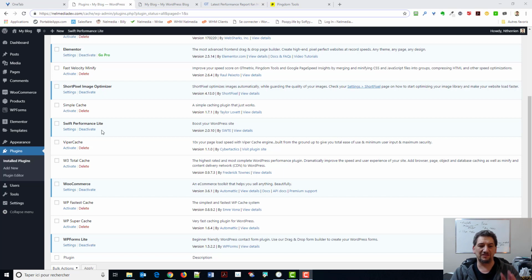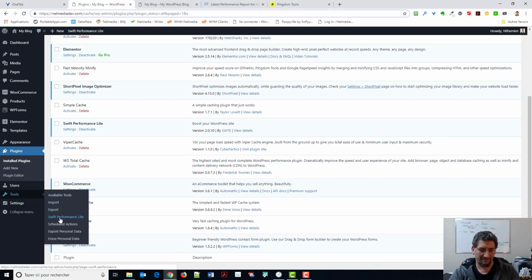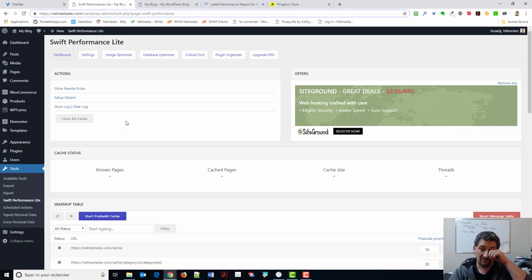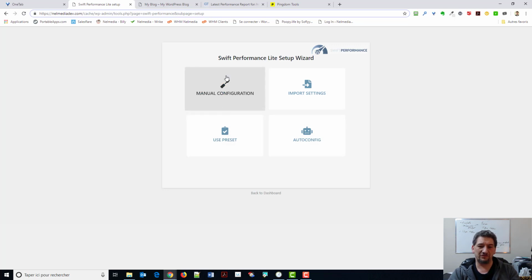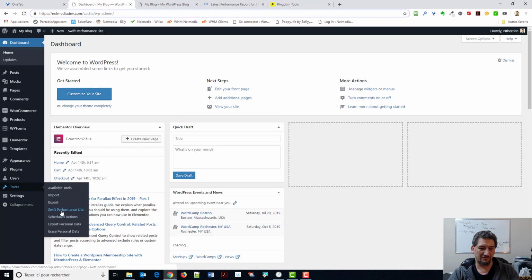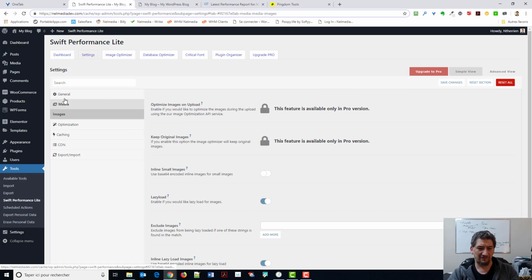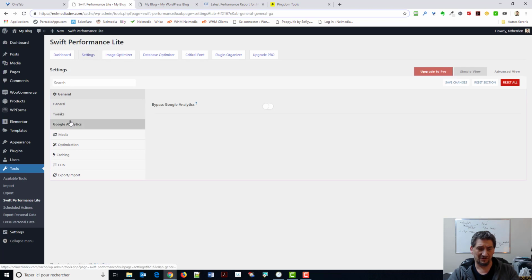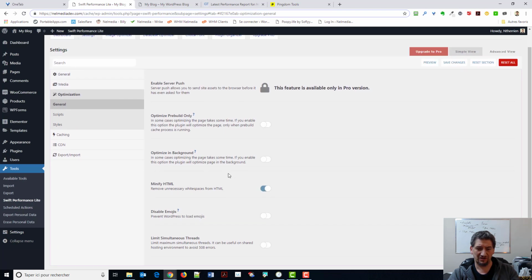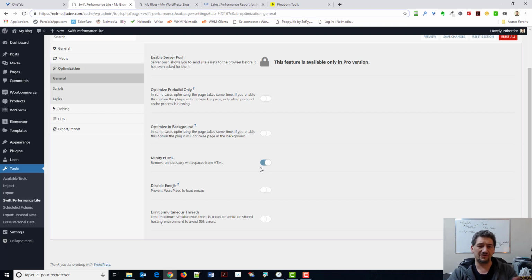When you enable it the first time, it's not the case here because I've already opened it. But if I go to my settings, let's see, it's in tools in this particular case. Yeah, some are in settings, some are in tools. So if I go to my settings, I'm going to use the setup wizard. This is the wizard that will appear the first time that you enable the plugin. You can configure it manually yourself, of course, if you want to, but I've used the auto config that should anyway use the best configuration. And I have added one setting. In the settings, I have enabled one more thing that was not enabled by default, and I think it was in tweaks. Optimization here. Yeah, minify HTML wasn't enabled by default, so I have enabled that option. All the others, I use the default settings.